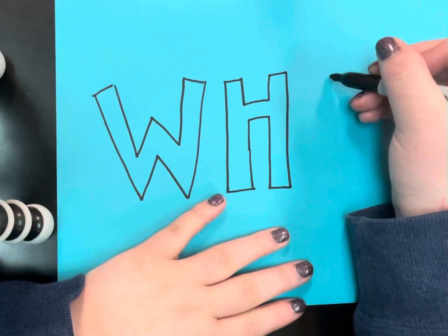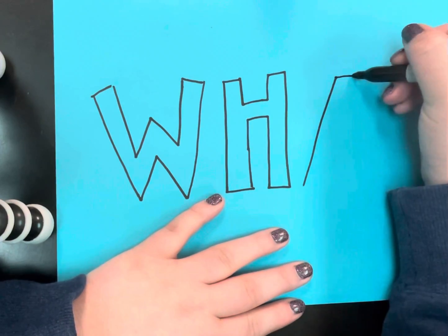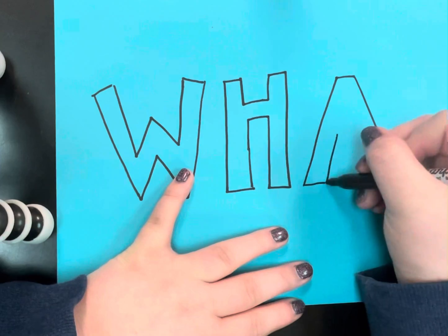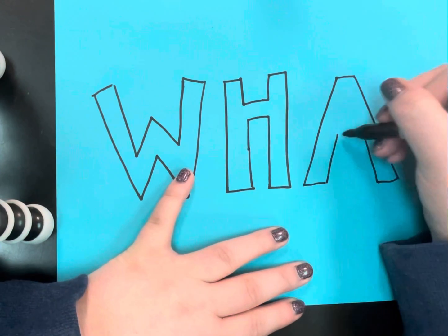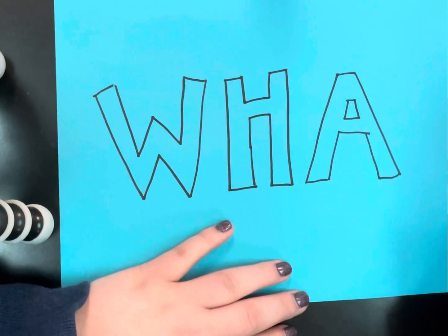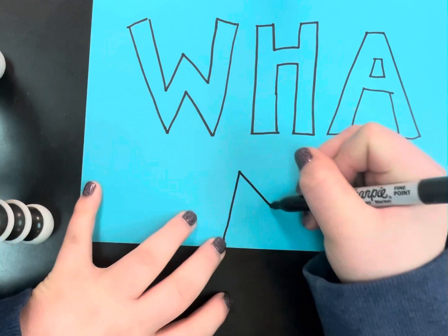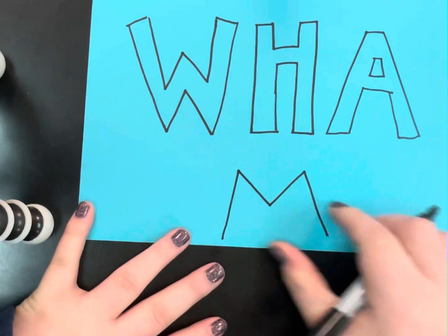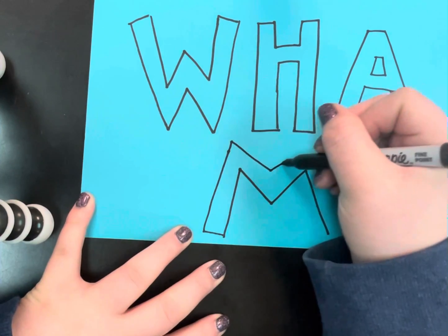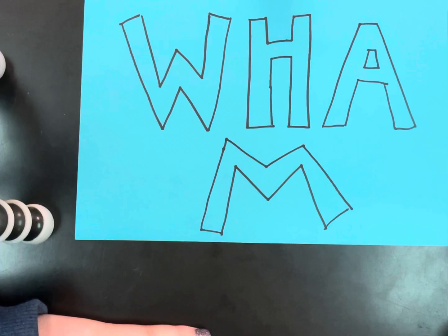Then I need an A, and for an A you can just do like a regular A, but I like to put a line at the top. Over, up, over, up, and then put that shape inside. And then I need an M. I'm kind of running out of room, so I'm just going to do one down here. I made it a little wider than necessary so that when I put the bigger one over top, it doesn't look so odd. You could do an exclamation point if you wanted to.